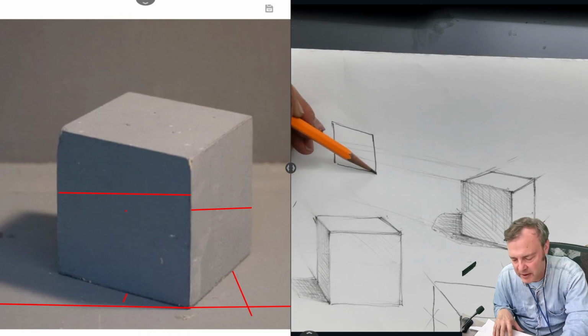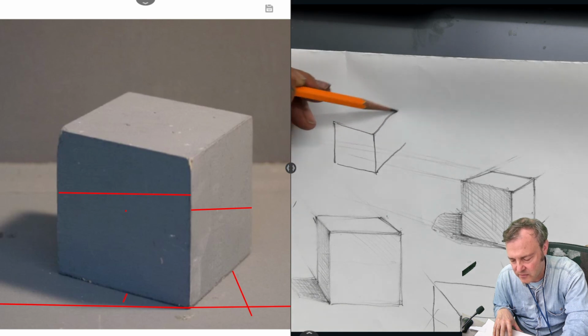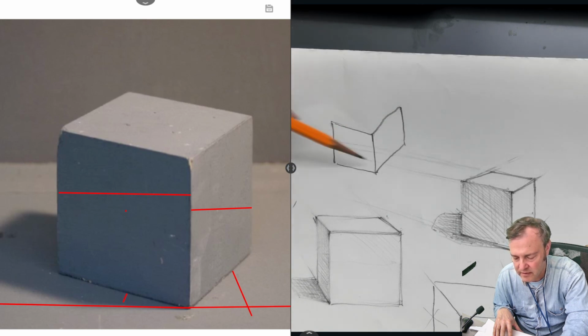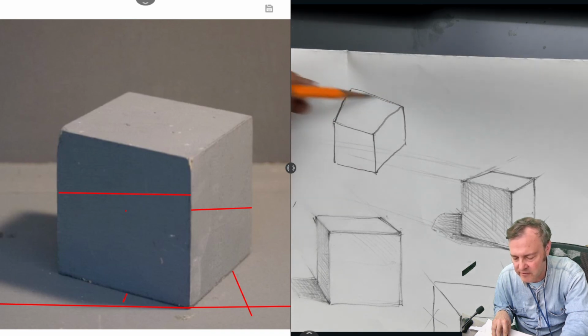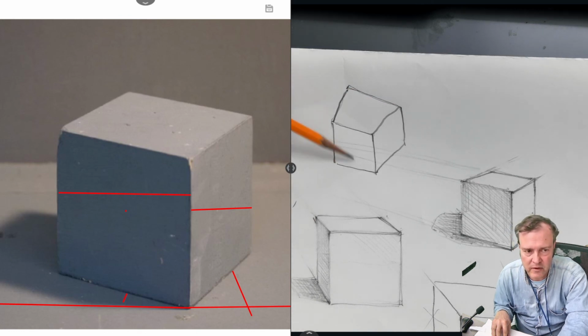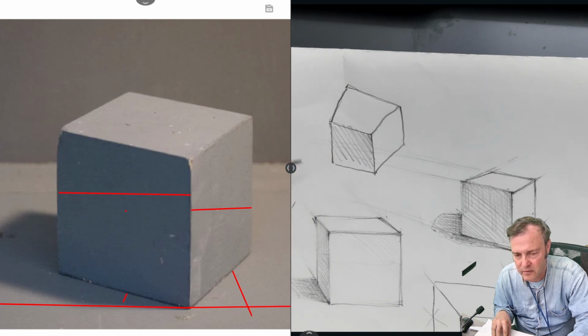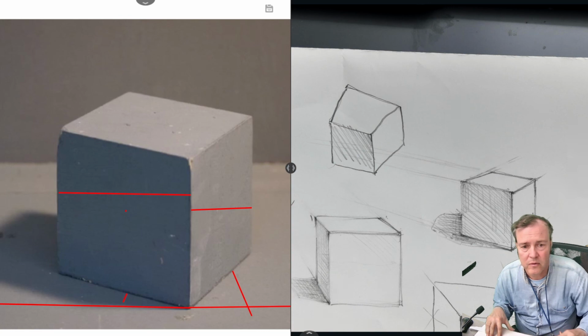Another error that people make on this is they tend not to foreshorten this side enough. So you'll notice already this doesn't look like a cube, it kind of looks like a block, and they tend to diverge the top. And this is what a lot of your drawings looked like at the beginning of the semester, and we're trying to move towards something more like this, and like this.